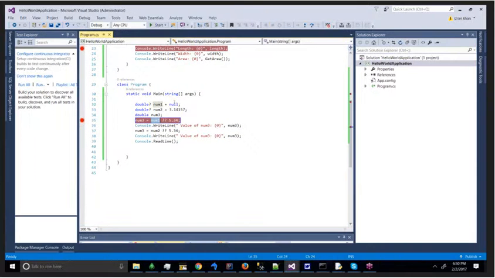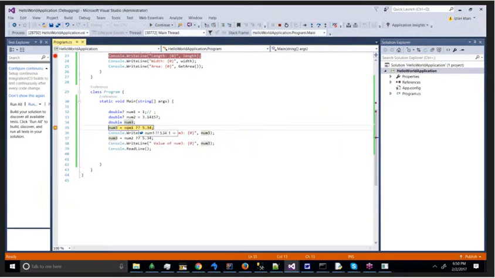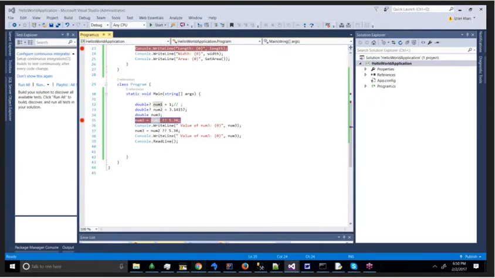Now let's see what happens if I say 1. So if it's null, then it will assign 5.34, else it will assign the num1 value to num3. So it actually checks the null value of the variable. If true, then do this, else assign this.